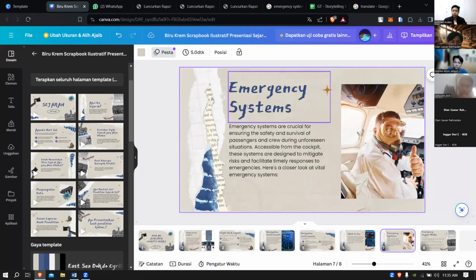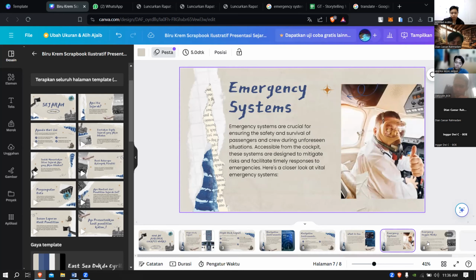And next is emergency systems. Emergency systems are crucial for ensuring the safety and survival of passengers and crew during emergency situations. Especially for the cockpit, the systems are designed to mitigate threats and facilitate timely responses to emergencies. Here is a closer look at vital emergency systems.